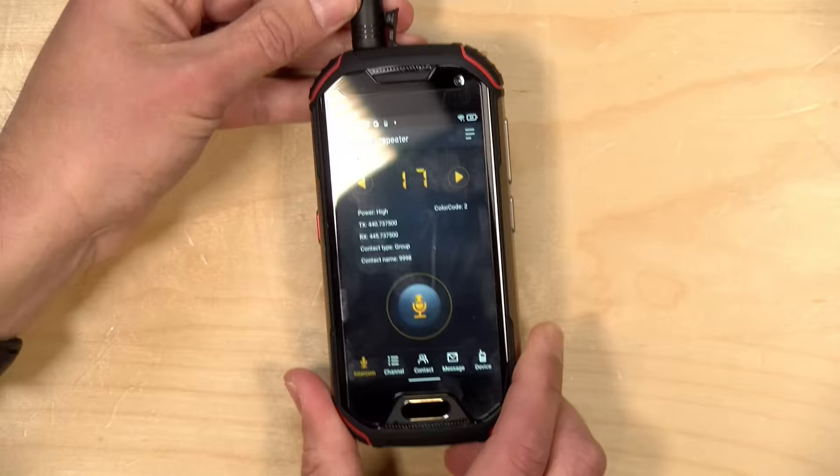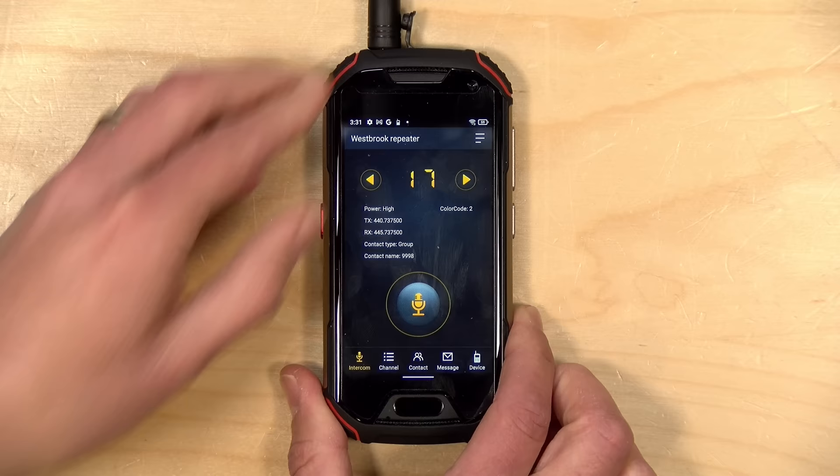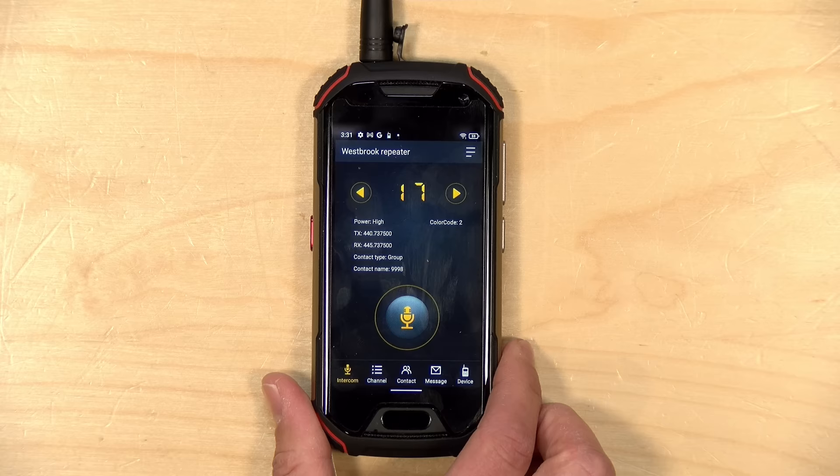Overall I found this to be another solid offering from Unihertz. Their build quality is as good as any of the major manufacturers — this is not some generic phone. My only gripe is that the walkie-talkie feature does not educate the user about keeping themselves out of trouble, since by default it transmits on frequencies you're not allowed to use. It would have been better had they programmed in the FRS frequencies. As an amateur radio operator, though, I was impressed with the feature set for both analog and digital transmissions — it supports everything DMR supports. It is limited to 70 centimeters only, but for a 70cm radio with a phone built in, it's pretty innovative and a nicely constructed phone overall.